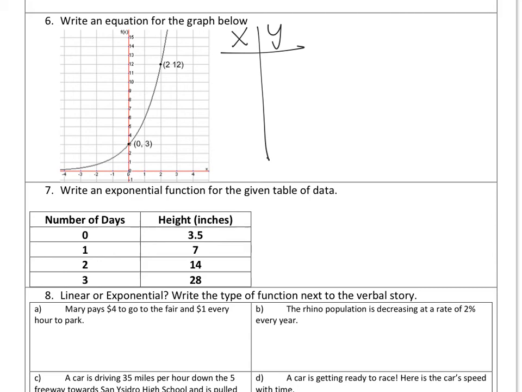So the first obvious one is the point (0, 3). And there's another point up here at (2, 12). But I want you to notice I'm leaving a space because it's pretty obvious that there's another point at (1, 6). Now, once I've recorded those points, I'm ready to look for the important information I need.